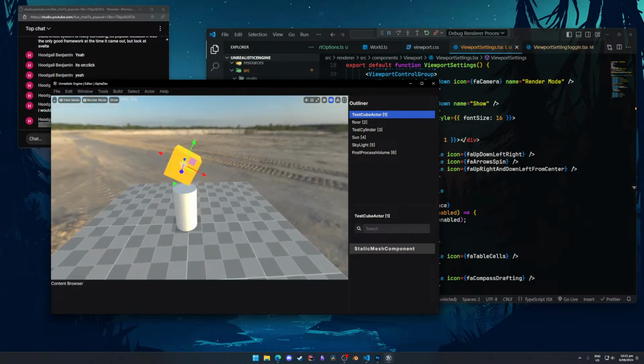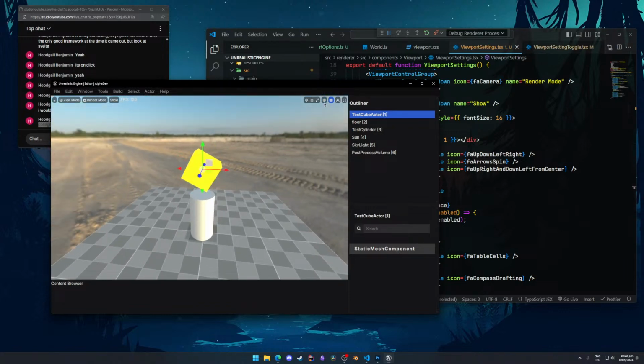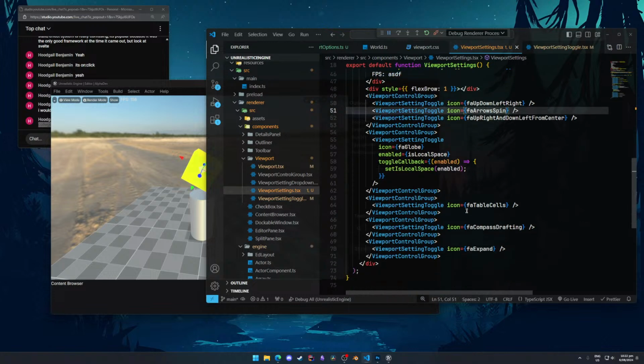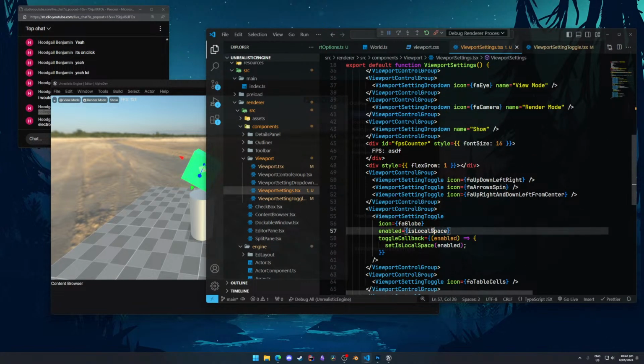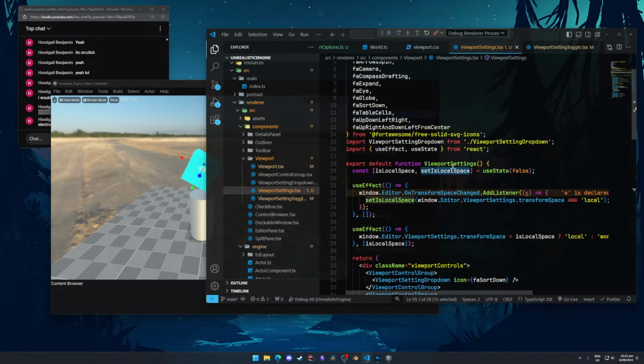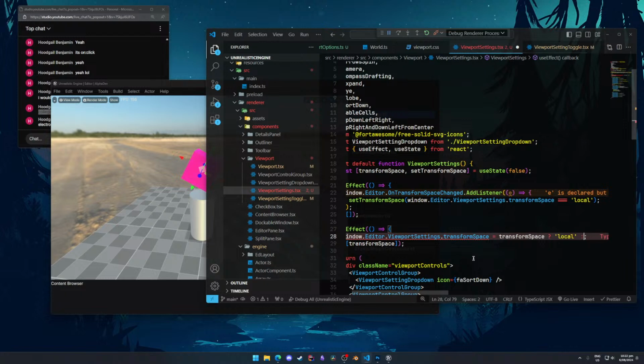Okay, whatever. This is now completely broken. Fuck. Set as local space. Is local space. What did I change recently that could have screwed it up that badly?